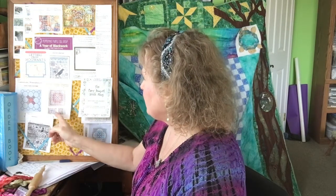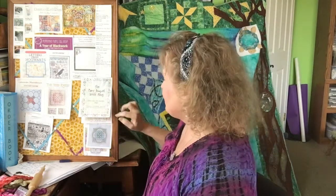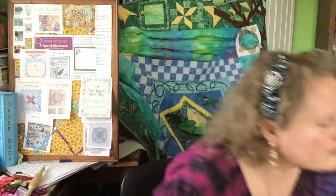So that's Bee's Knees. Nevermore I put away and never came back out. Nevermore. Going to be a bad thing. I hope not anyway. So Fairy Bouquet, I did pull back out, and I have not even started the Year of Bouquet. So I don't know if I'm going to start that.